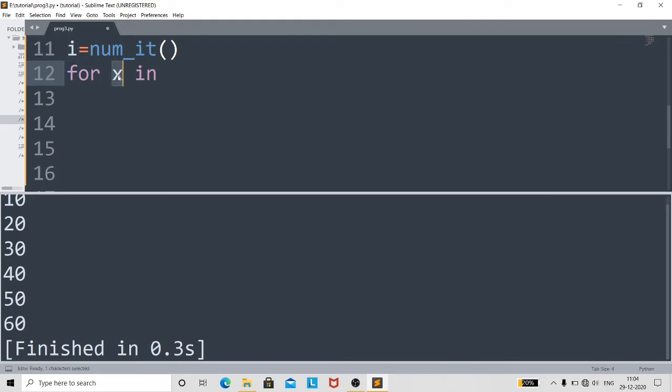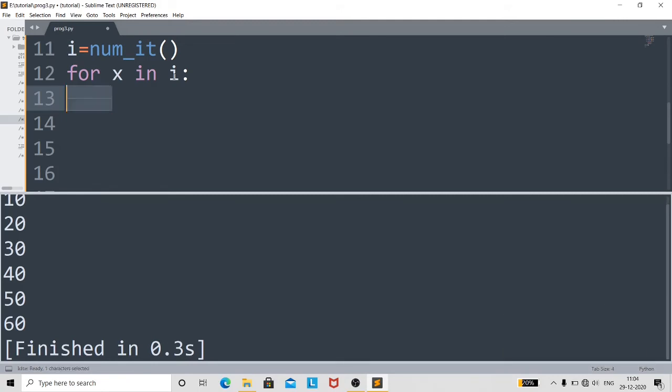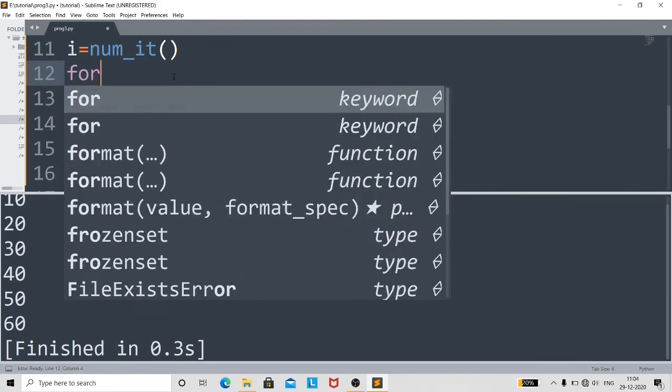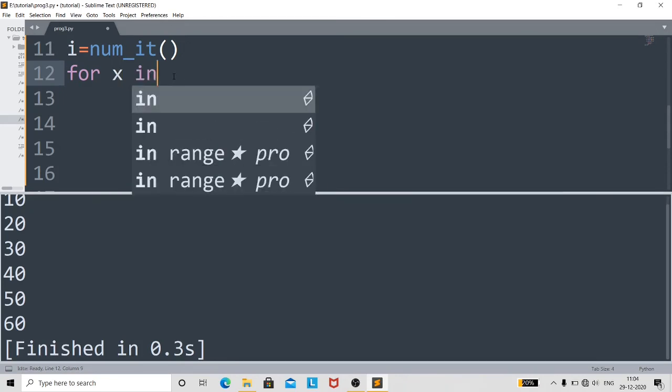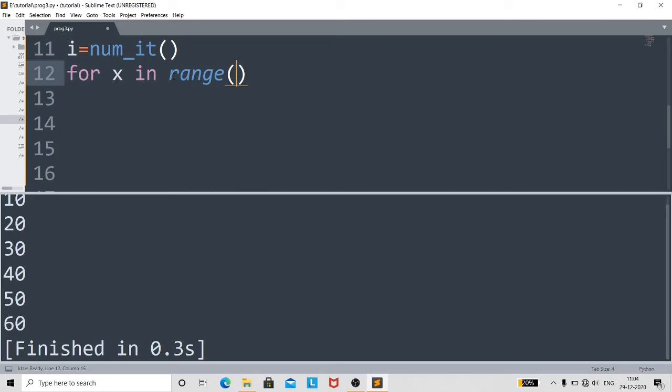You can take any variable a, b, m, n, anything. If I print i, it will print infinite values, which will affect my system. So I don't do it like this. So for x in range of 50, I'll show you by printing the first 50 values, print next of i.